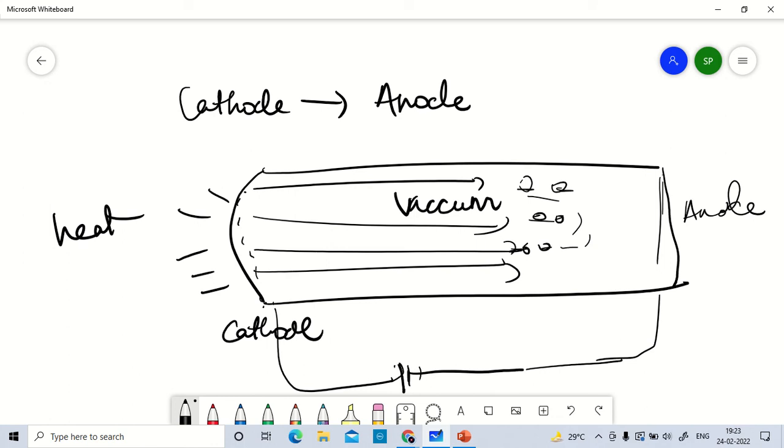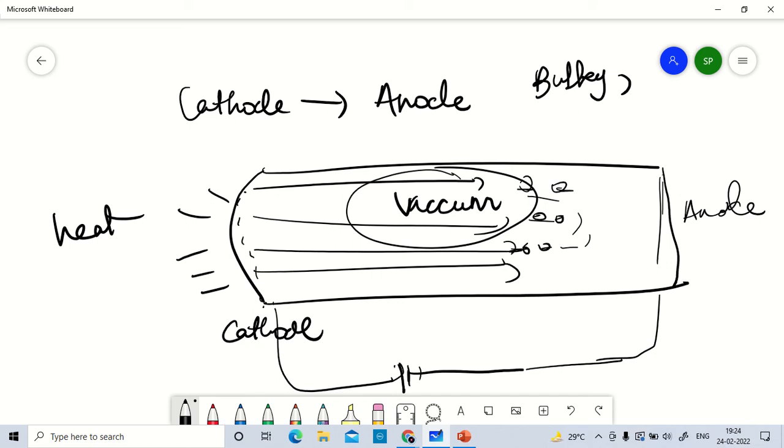All right, so we do not want that to happen, therefore vacuum was necessary in such valves or vacuum tubes. Now these vacuum tubes, of course, it is such a big setup, so they were bulky. These are very important points, because the question comes, differentiate between the current semiconductor devices and the previous ones. Then you need to write these points.